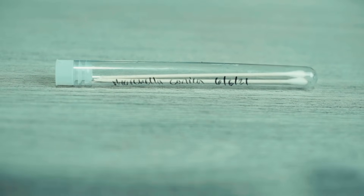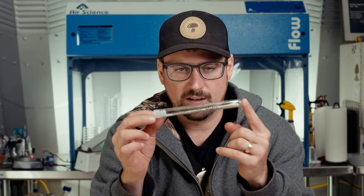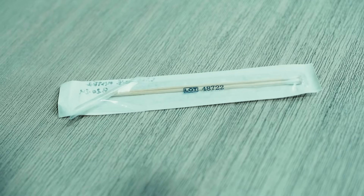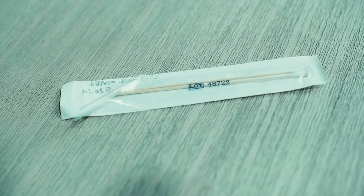The first kind of spore storage vessel I'm going to talk about is a spore swab. The main reason to choose a spore swab is that it's very easy to carry and very simple to perform. You can purchase swab kits that come in a sterile pouch. A main advantage is that you can do it in real time on the fly — if you're out in the woods collecting spores in the wild, you can pull out a sterile swab and grab spores off the mushroom gills.